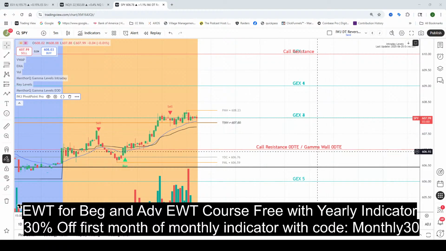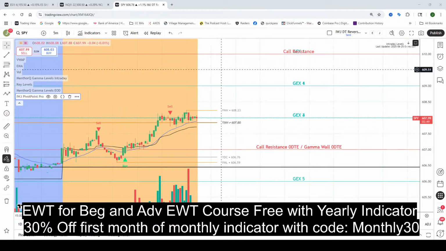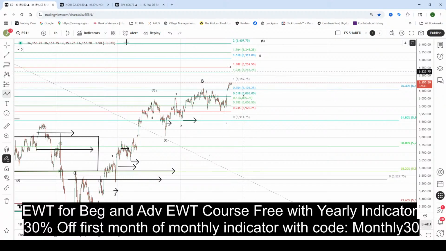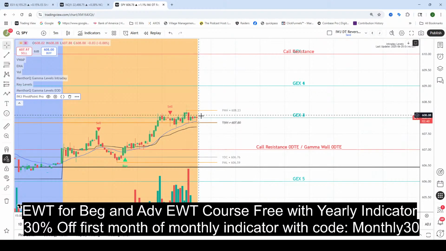So our call wall is at 607. You would expect them to try to close below that today. But if you get in positive gamma, which we're in now, if they can't push down, that's when squeezes happen, and we go up to the next levels on the fibs, which would be again that 62.18 level next. So right now we are in positive gamma. Market makers have to hedge until they can push price back below this call wall, and then they can push down a little bit from there.